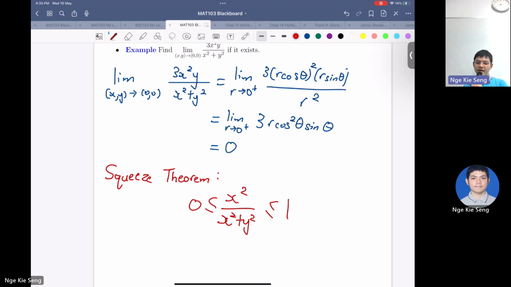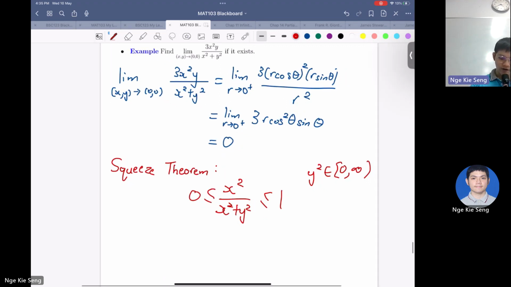Because y can take what value? Infinitely many values. But y squared only produces positive values. So y squared really lives in where? It lives in 0 to infinity. So when it is 0, it is just x squared over x squared, which is 1. When y squared increases, the denominator increases, so you get a number less and less and less. Makes sense?